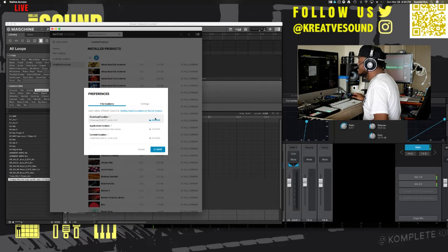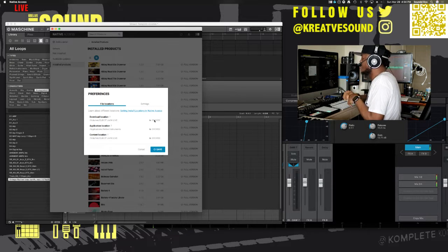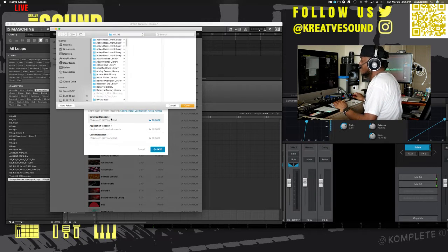Here's another thing. On the Native Instruments website, it will tell you that you need a specific folder for your download location and your content location. I'm going to tell you right now, this is how I've been doing it for years: I have my download location and my content location both in the same exact drive or location.